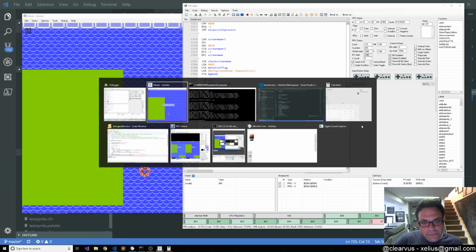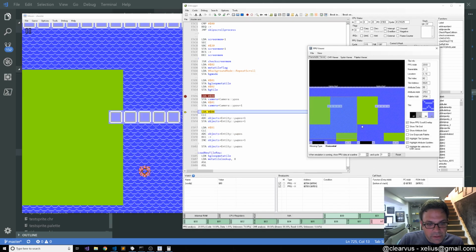So 90 is a more reasonable value. I think the reason that I chose FFFF for checking the camera was because I wanted to make sure that this metatile piece loads.